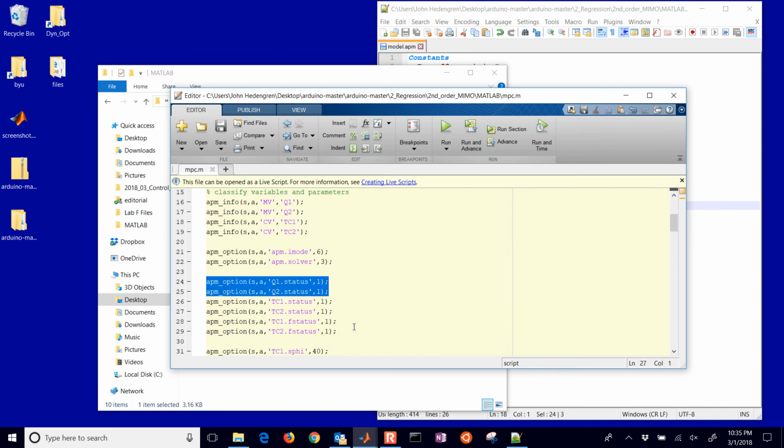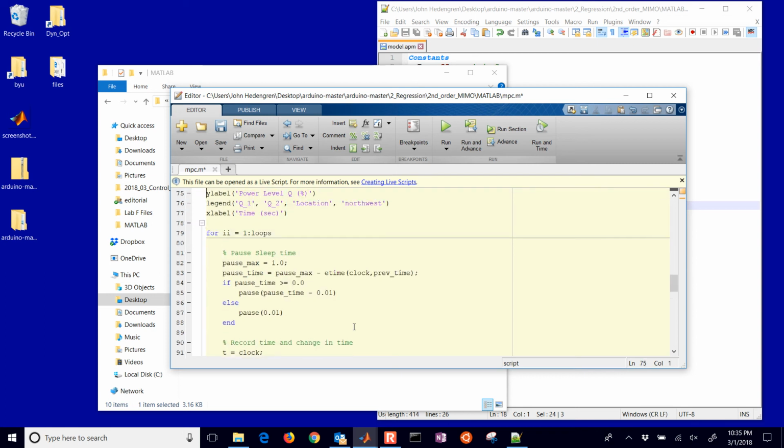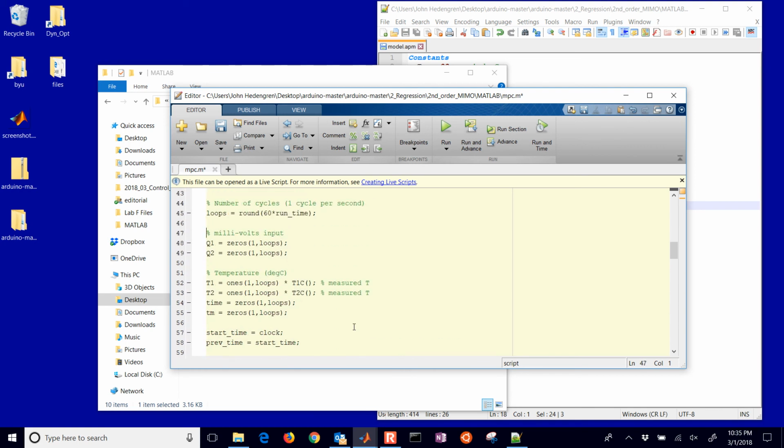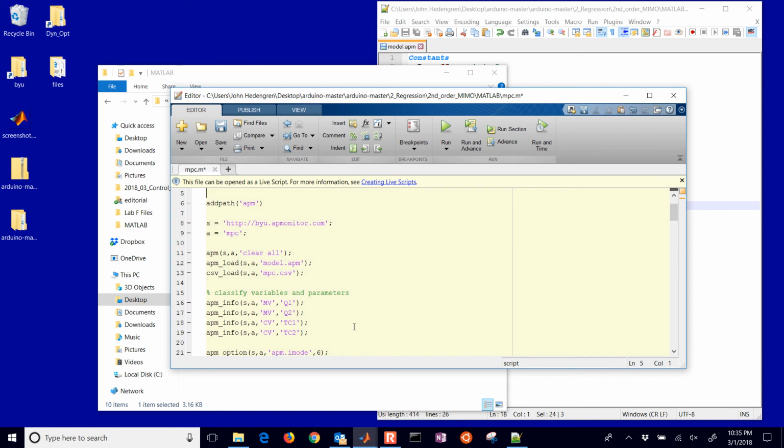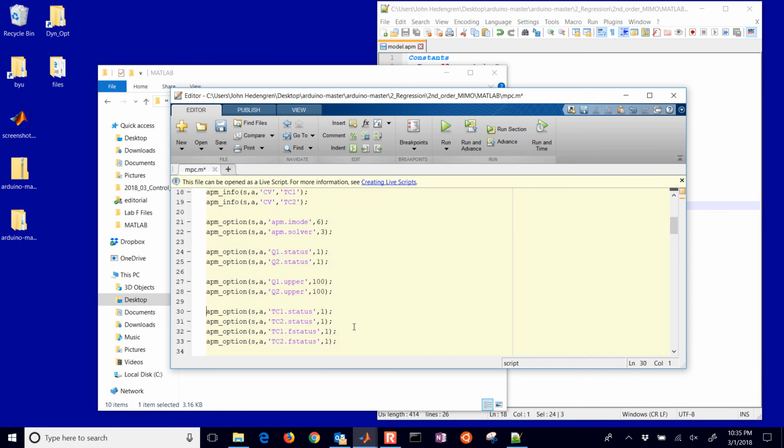Okay, I'll just copy these for the options, and I'll put in the upper bound for both of these. Change that from status to upper, and change those to 100, and then change the lower bounds as well. I went down too far. Okay, so we have the upper values, and then we'll also have some lower values of 0. So I'll just change those right here in the script. Okay, so that was the very first correction. We'll see if we need any others as well.